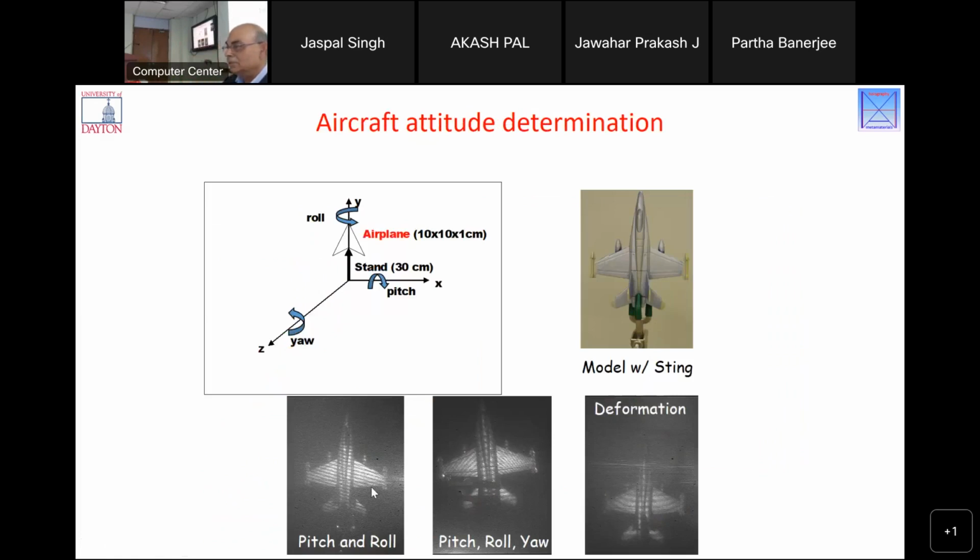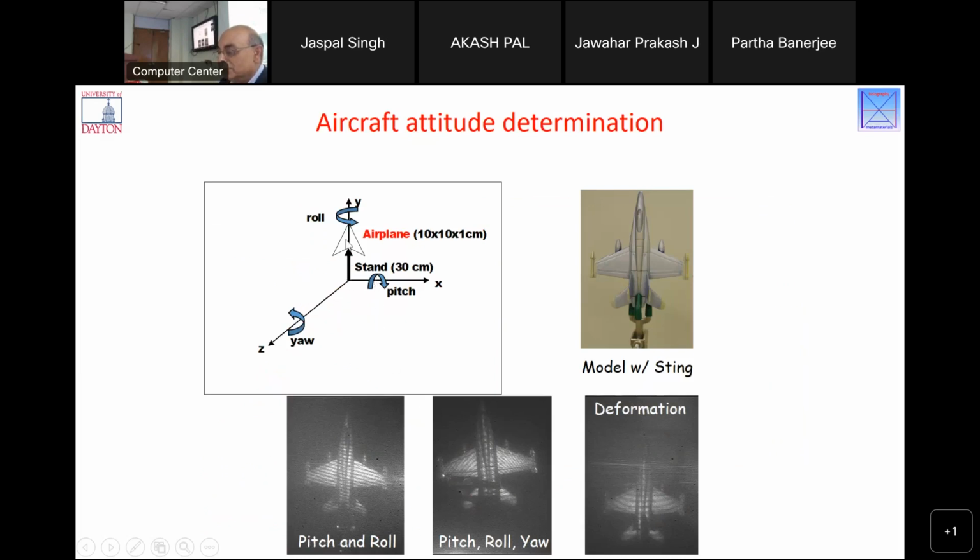So as you see, this has very practical application. So one of the things I would like to point out over here, see, in this particular case, and a lot of analysis went on, if you have pitch and roll, so what do pitch and roll mean? So this one is pitch.